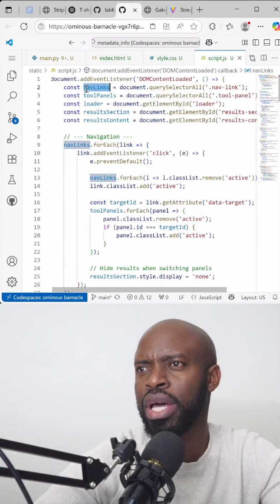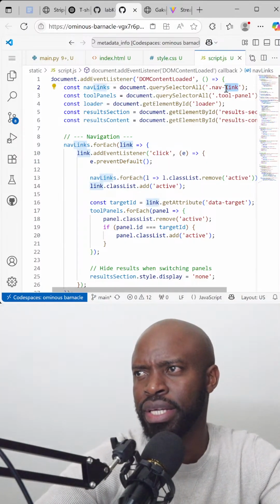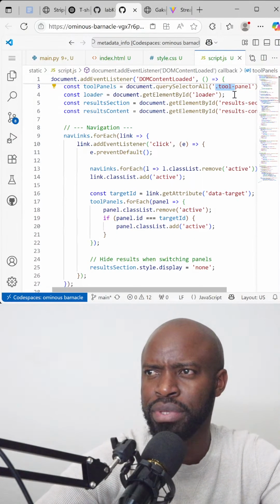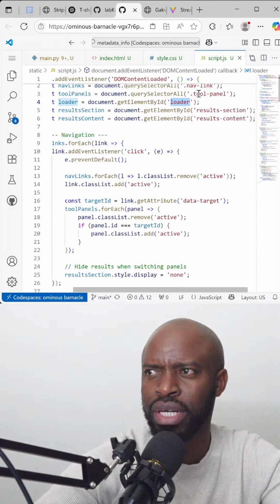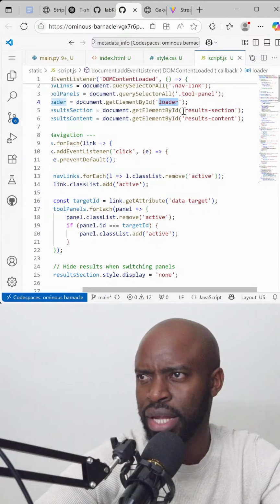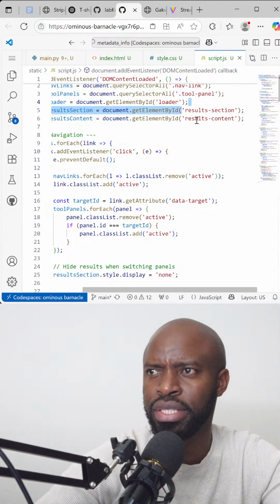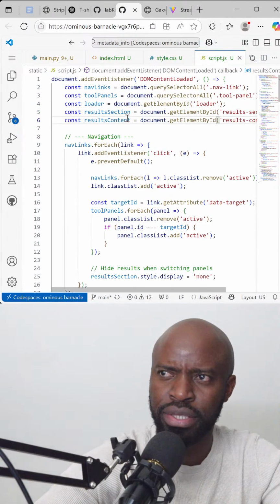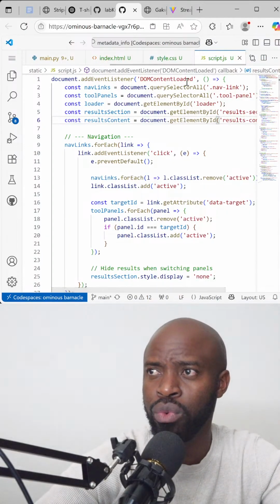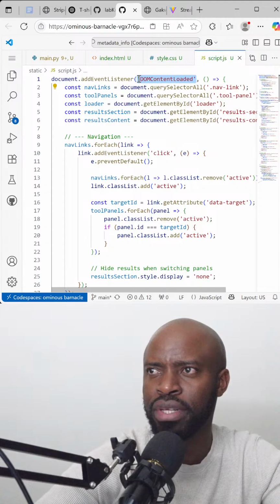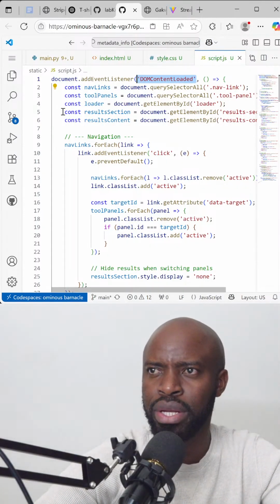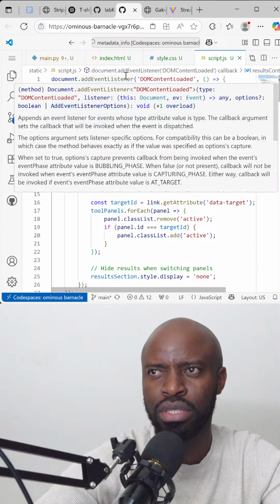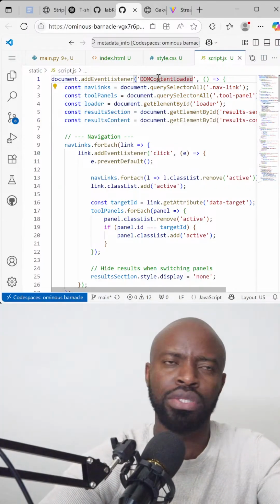But also, we get the ID and the class; we are targeting the class here, and here we are doing the same thing, but here we have the ID for loader, and we have getElementById also here for result section and result content. So after getting these variables initialized and ready to work, we do that only after DOMContentLoaded. That's where we initialize all of this. This can be frustrating if you don't look at this simple thing like DOMContentLoaded.